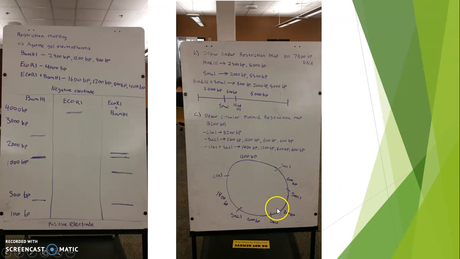What I did is I started down here with the SAC. SAC to SAC is going to have a 600 base pair fragment. And then I did another SAC to SAC, that's another, because SAC has base pair fragments of 600 and 800. And so that's how I got those two. Then I did the same thing, another SAC to SAC, and I got another 1,200 base pairs right here. So adding these up, you have 1,200 plus 800 plus 600. That comes out to 2,600 right there.